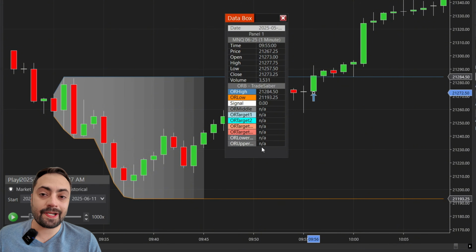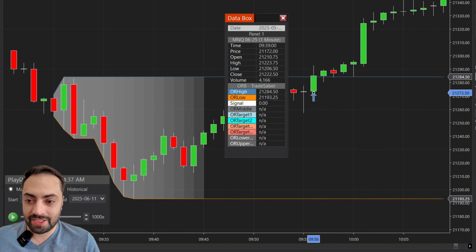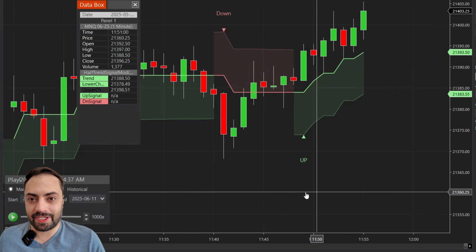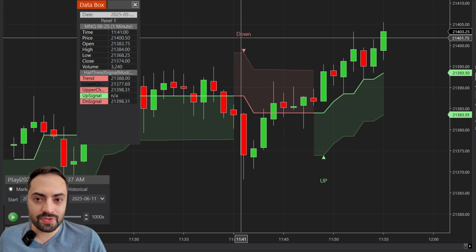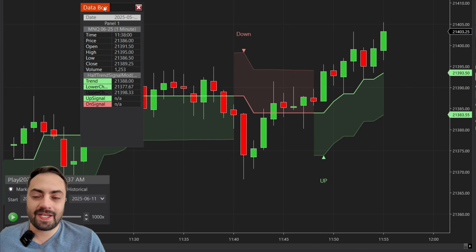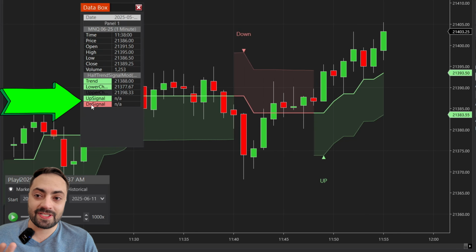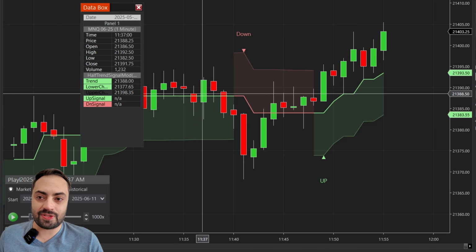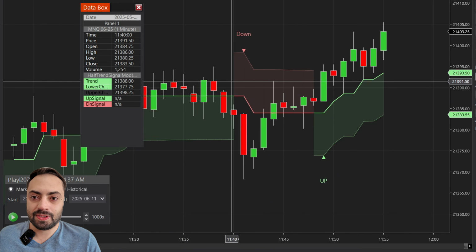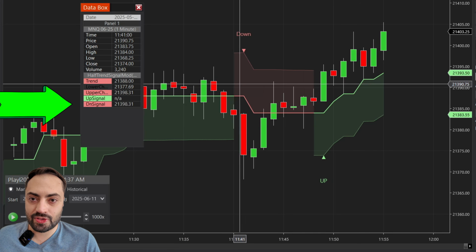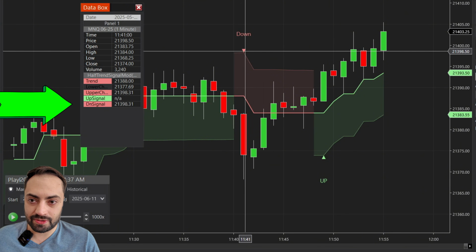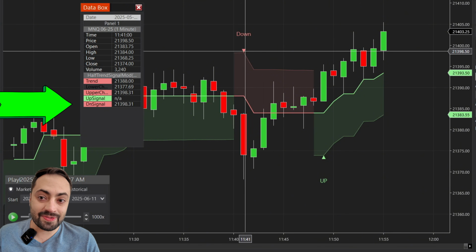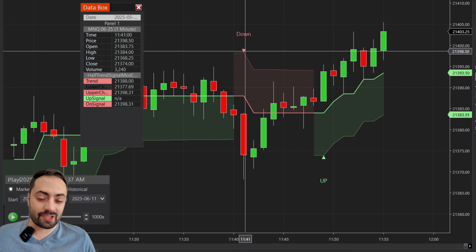But just to show another example of something you might find, I'm going to head over to my other chart here. And we're using this half trend indicator. And again, you're going to see we have an up signal and a down signal. If we scroll through the bars, there's NA, no value. But as soon as we scroll over where our short signal is, you'll notice that our down signal now has a value. That value just happens to be the current price, but don't worry, we can use this as well.